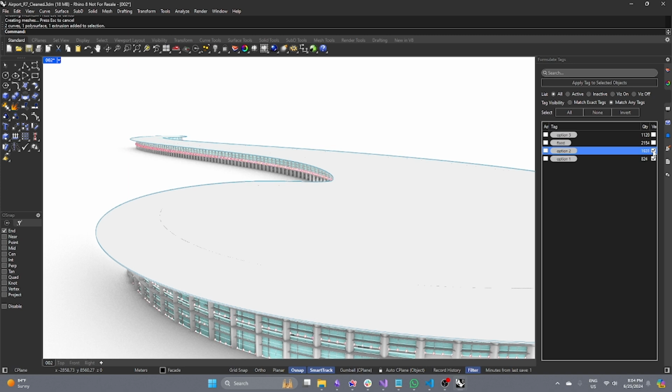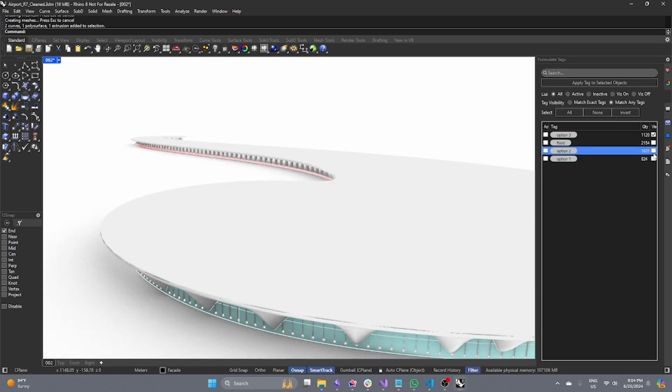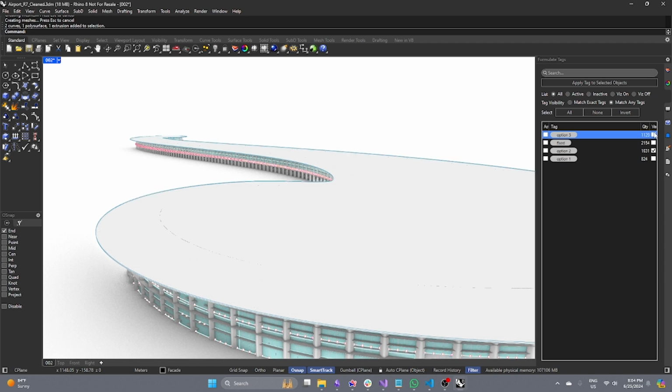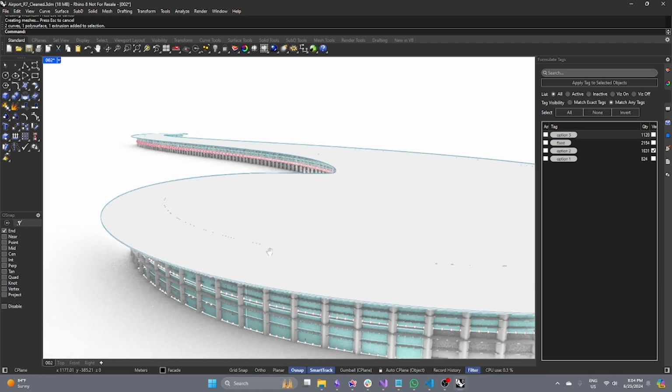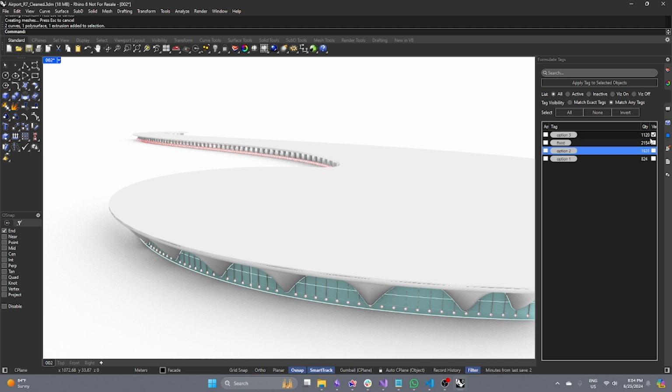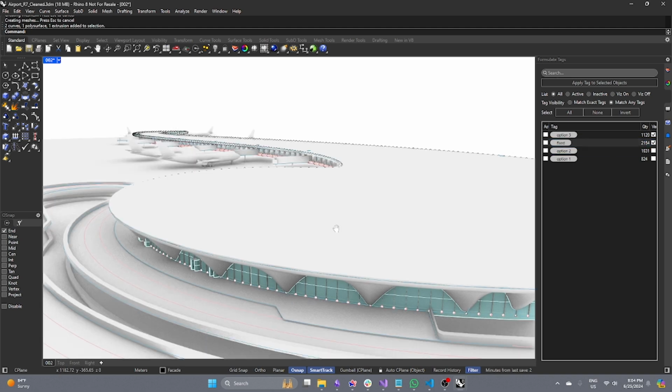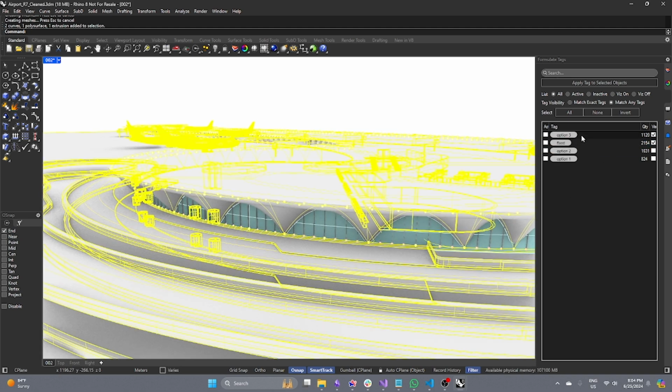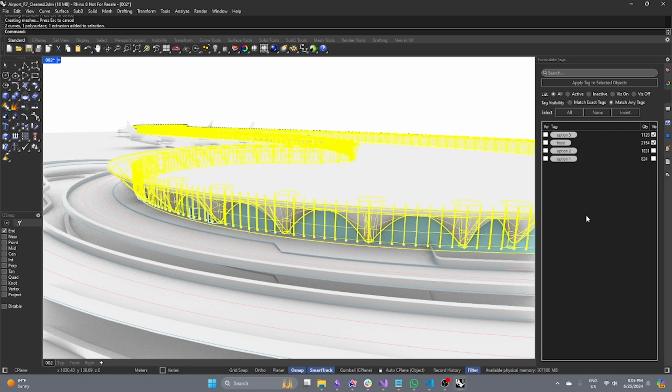So if I take that off, what's nice about this is I can have it in option 2 or 3, but I only have one instance of those objects, so I don't have to duplicate them across different layers. I can use the tags to control their visibility. You can also select with these different tags as well.